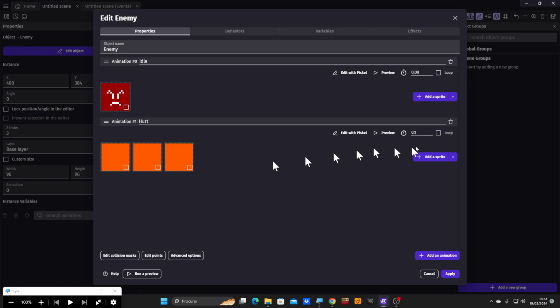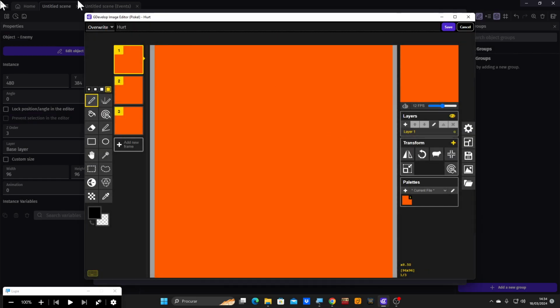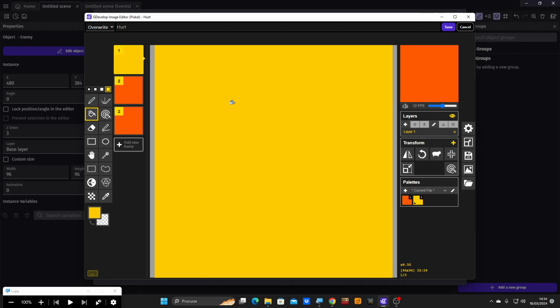Oh, bugger. I forgot to put the thing here as new. Sorry. Let's go back. Let's go to yellow again. Sorry, I skipped a step there. Going to frame 1, make it yellow. Then 2 is going to be a bit more orangey, kind of like that.